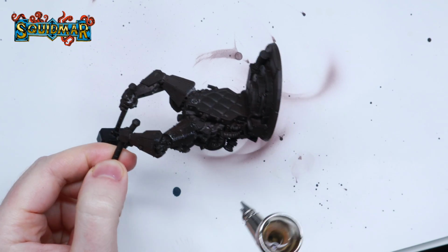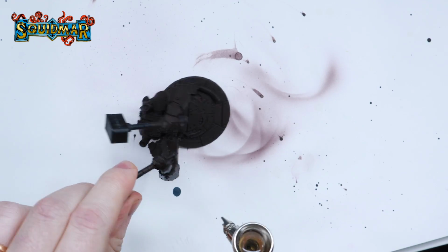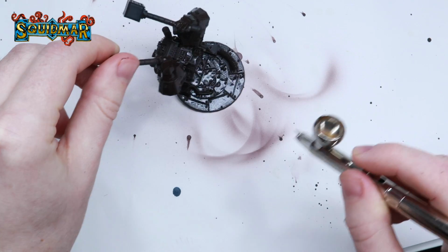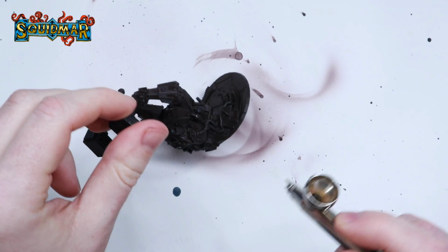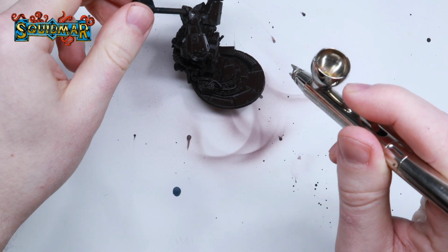I'm using the airbrush, and I don't want this medium to dry directly. I want to have it thick enough to last a few seconds before it starts drying up. I can then speed up the drying by just spraying some air through the airbrush. Be careful not to use a hot spray like a hair dryer or something like that. And when we've added this and it's dried up, we have about 30-40 minutes where we can work with the chipping medium to create the chipped effects.